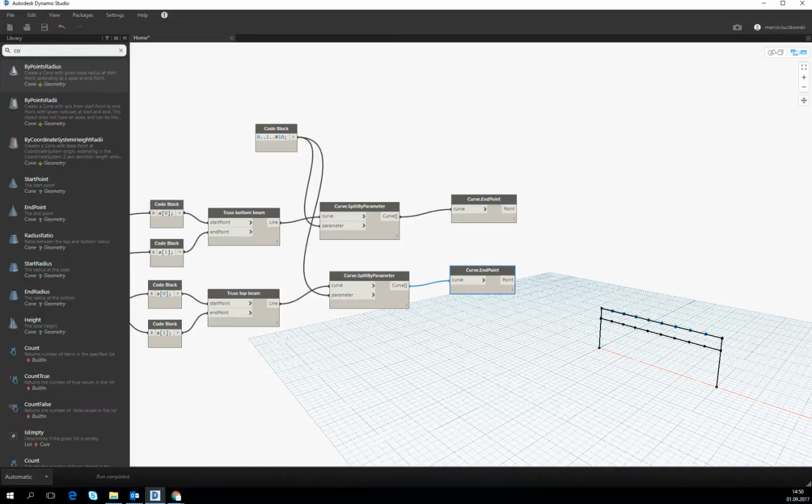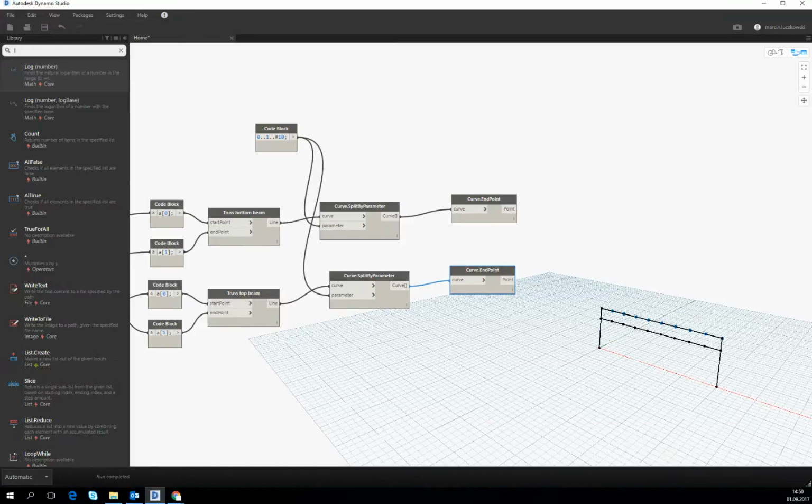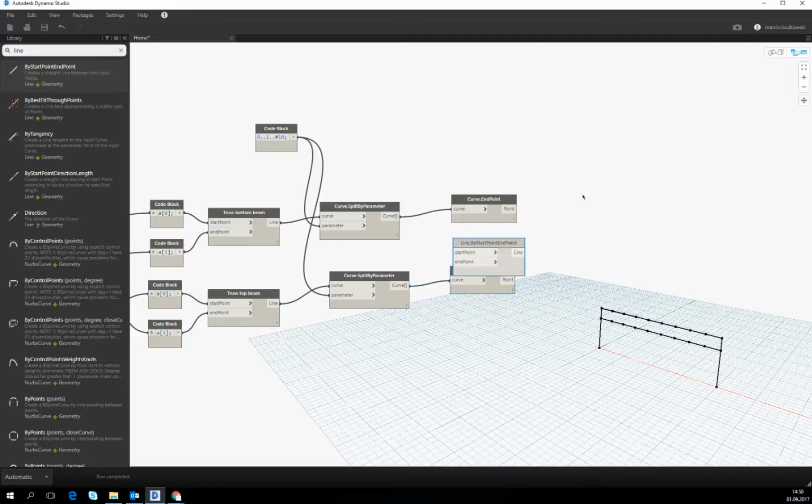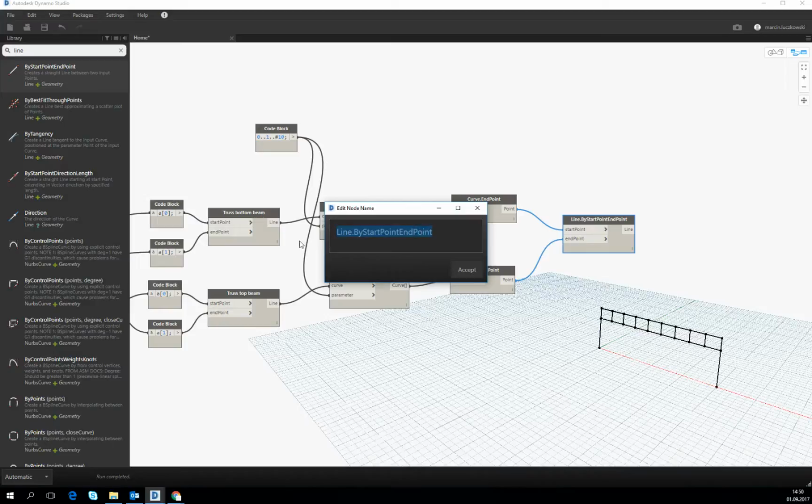So we type line, use start and endpoint one more time, and let's connect the bottom beam points with the top beam points. As you can see, we create several internal columns. Let's call it internal columns.